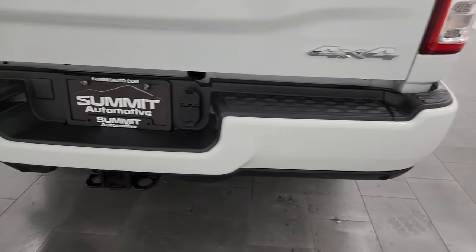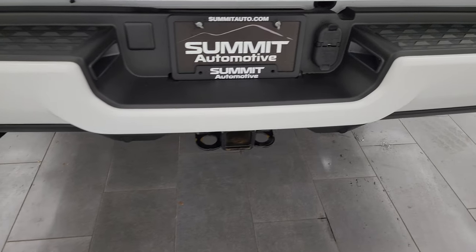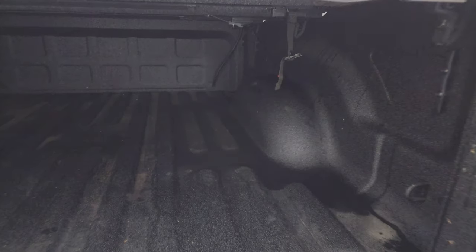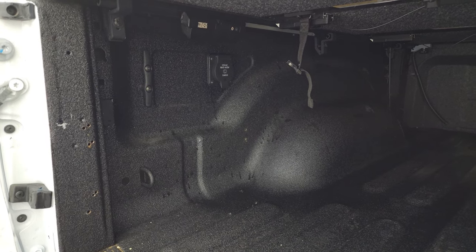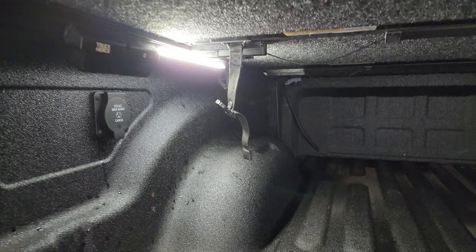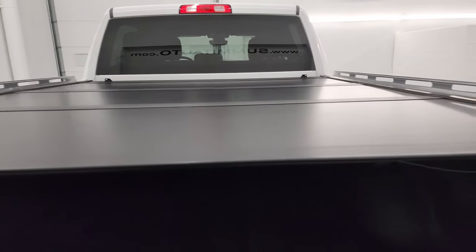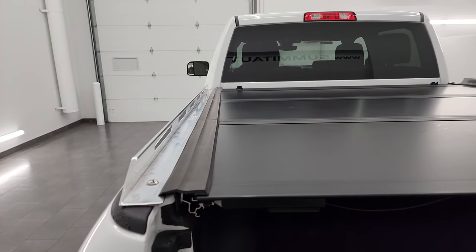Coming around to the back of the vehicle, the rear bumper is absolutely perfect — no major dents or dings. It does come with the rear bumper step, full towing package with the receiver hitch, four-pin and seven-pin wiring. The tailgate is in very nice condition as well. It comes with a very nice spray-in bed liner, a 115-volt 400-watt plug-in back here, a Truck Hero tonneau cover, and an LED light back here which does work. It has a fold-up tonneau cover in really nice condition, and you get nice side box tie-downs.